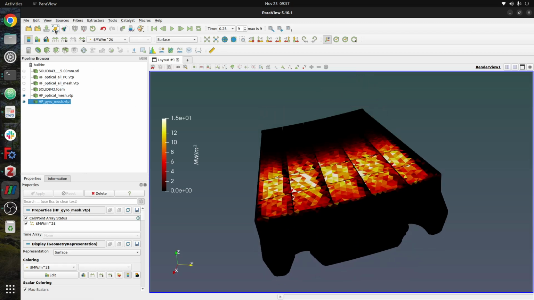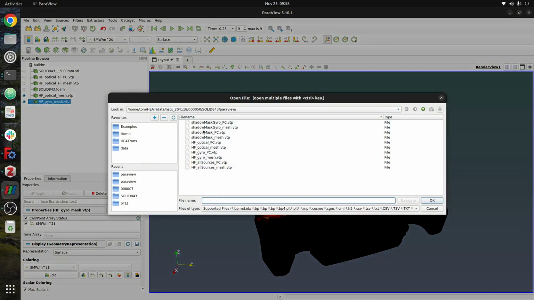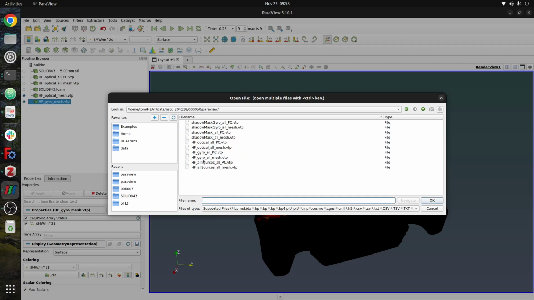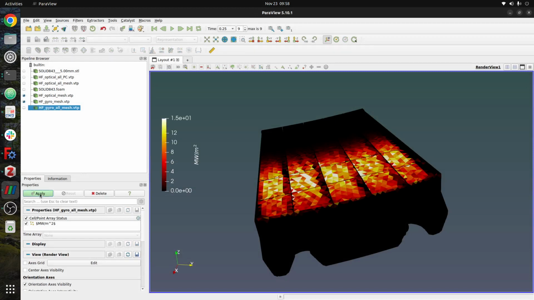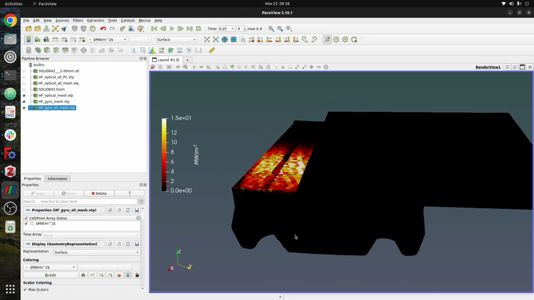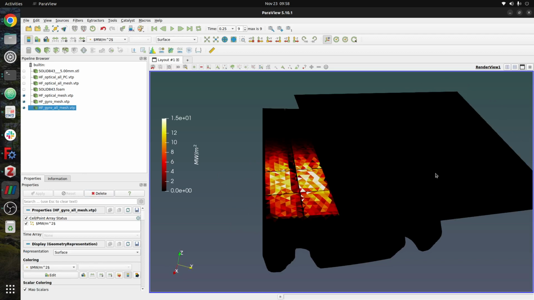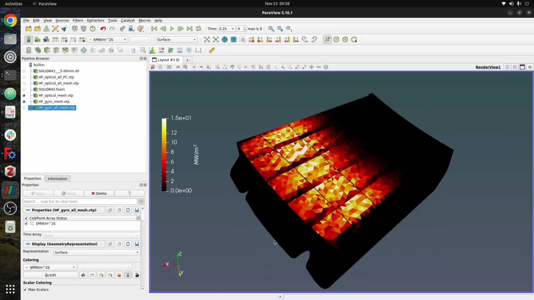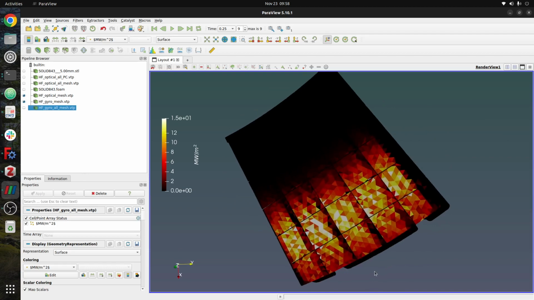I don't think there's much else to say. I think there's some other files in here, like there's a shadow mask for the gyro orbits, there's a shadow mask for the optical. If you do go into the all folder, so this is at the top root of the time step, the ParaView folder, if you open that mesh, it'll also show the plane, right? Which we don't want, because this plane doesn't have any gyro source power because we traced away from it. So you want to go into the individual PFC folder in order to get the gyro orbit fluxes.